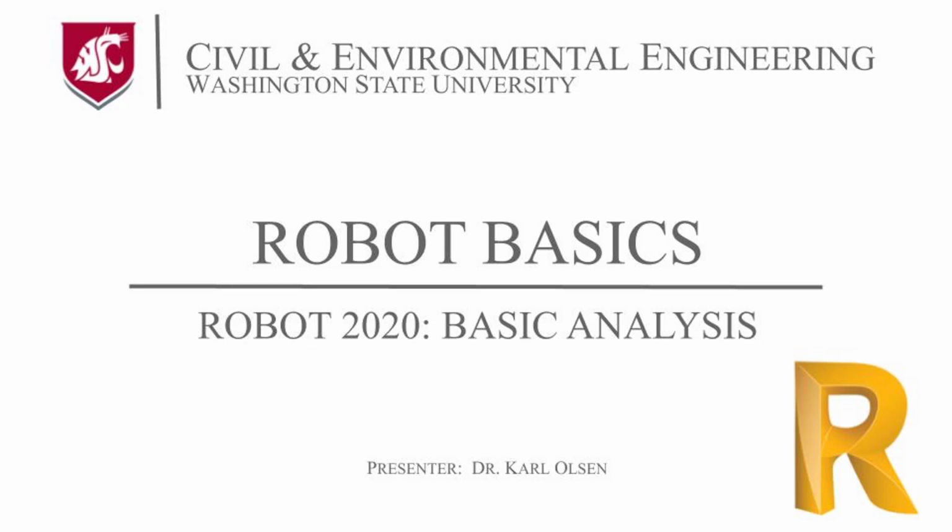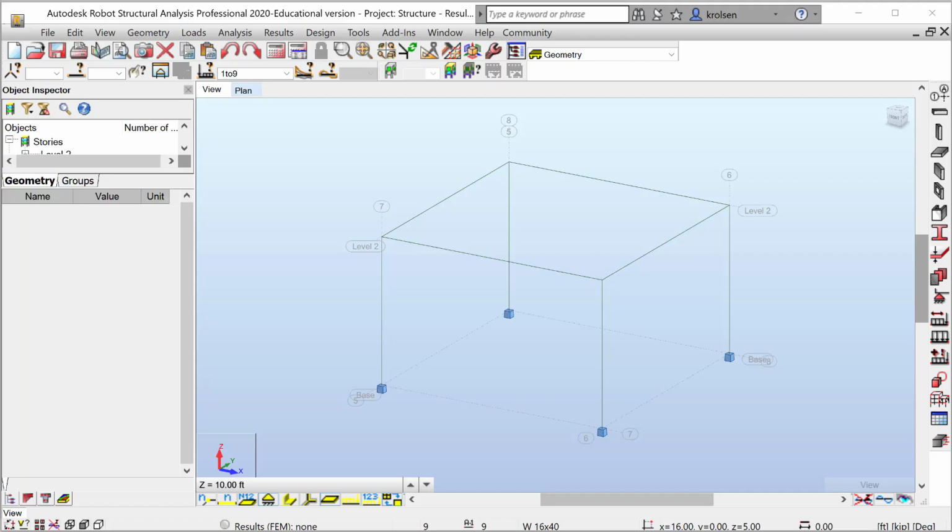In this video, I'll show you the basics around using Robot analysis. Basically, what I'd like to get you comfortable with is the navigation of Robot. You'll see that the model we brought in is very similar to what it was in Visualize, very similar to how we saw it in Revit. It's a little bit different in the coloration. All those models should transfer over with the exact same dimensions, exact same boundary conditions, things of that nature.